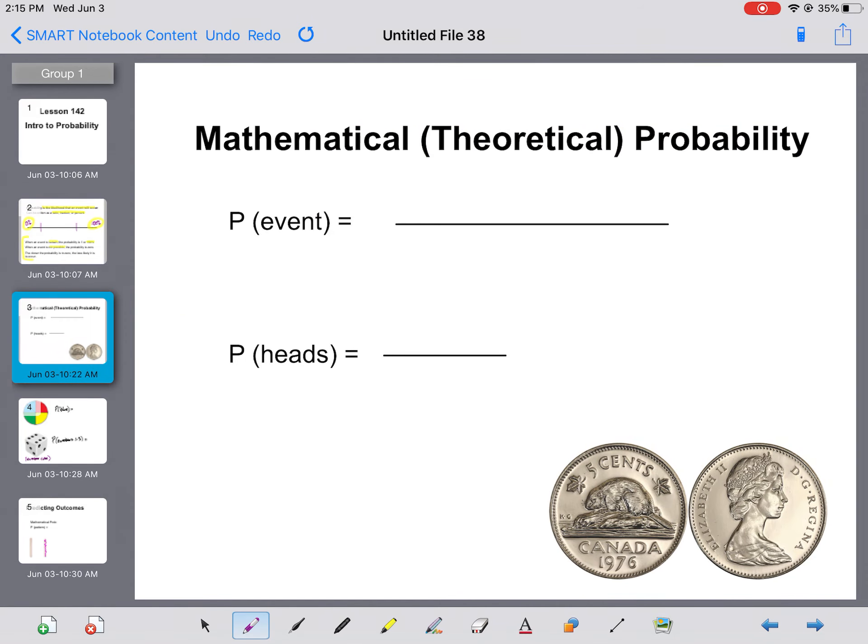Now let's move on to mathematical or theoretical probability. Sounds complicated, it's not that complicated. So when we talk about probability, quite often you'll be using fractions for it. So what I have here is letter P and then event in brackets. All that means is the probability of a certain event, so we can think of the probability of rain tomorrow. Now the probability of an event is defined as the favorable outcomes, or the number of favorable outcomes, over the total outcomes.